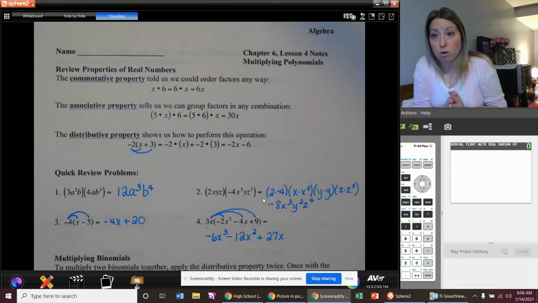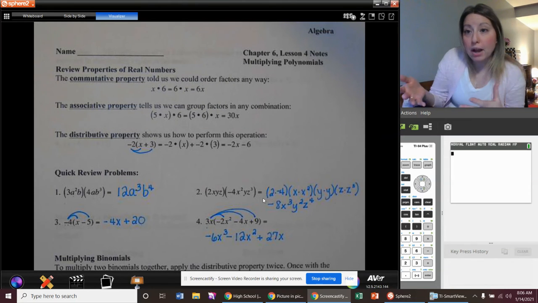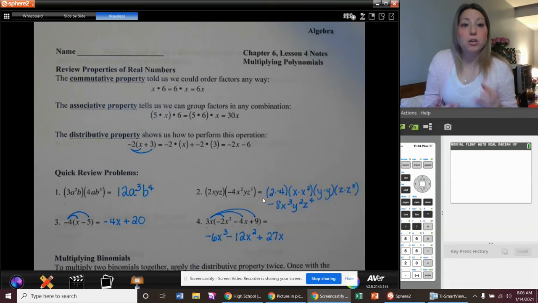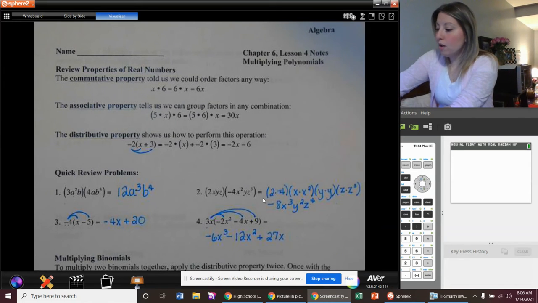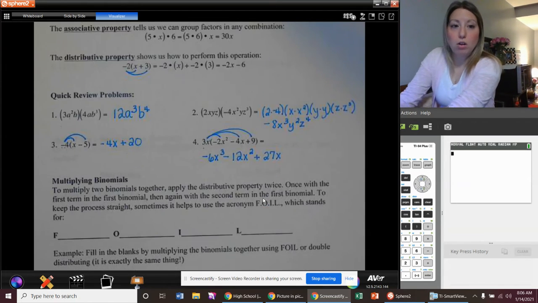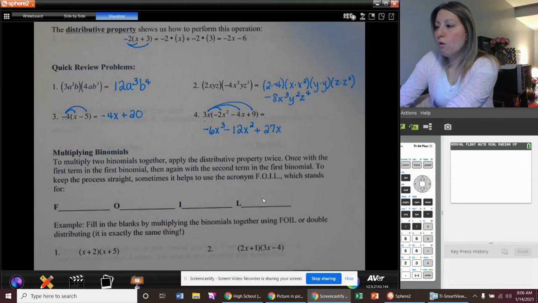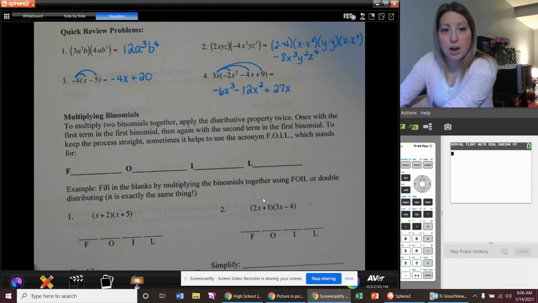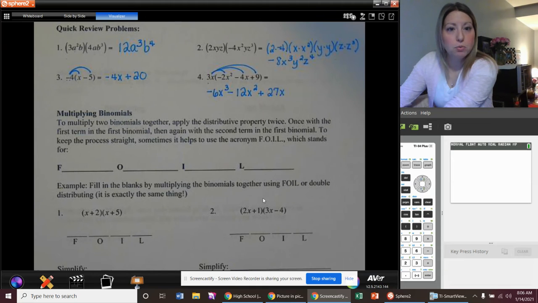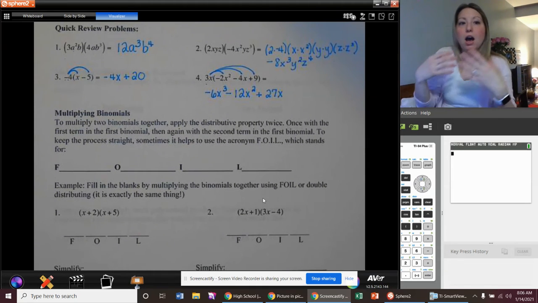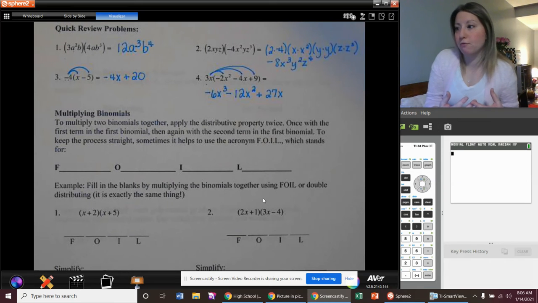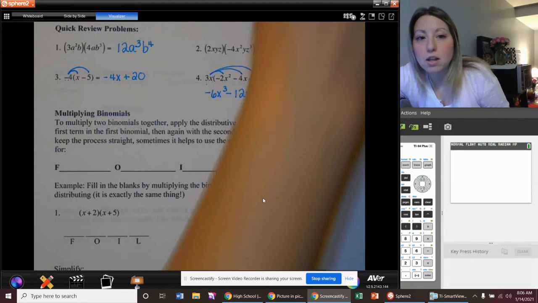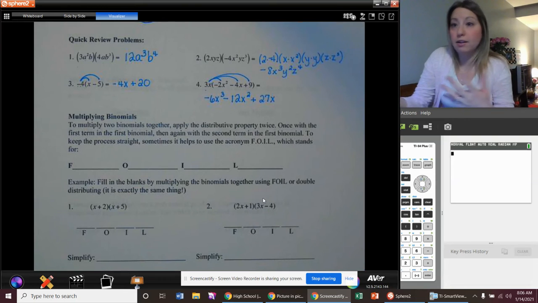Now we're going to multiply binomials. And as I just reviewed, binomials are polynomials that have 2 terms. So if you have 2 polynomials that have 2 terms that are multiplying together, you have a situation that we like to call FOIL. And FOIL, of course, stands for first, outer, inner, last. And that's what I'm going to talk about when I go through my foiling pieces and simplify for my final answers. Okay. So let me just review what FOIL stands for again.